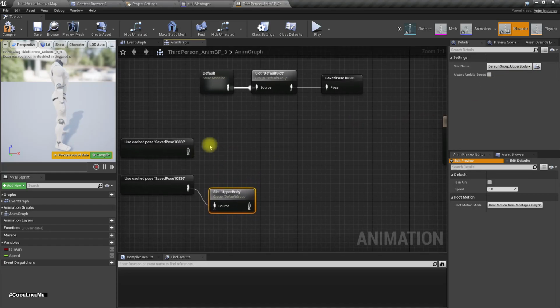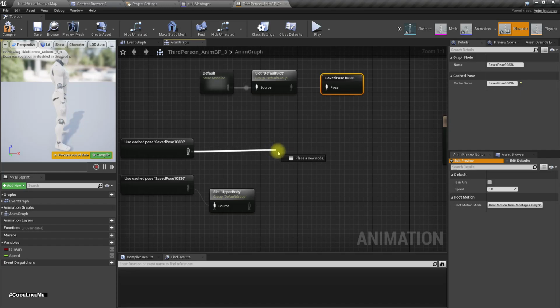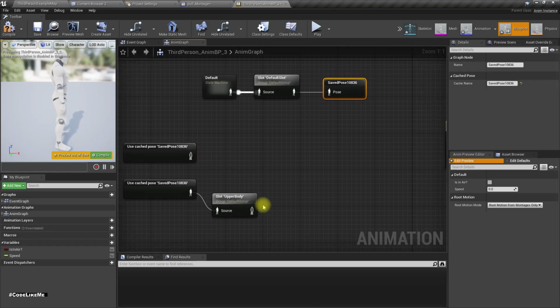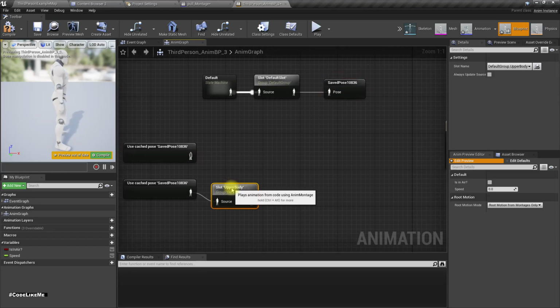And let's blend whatever the animation we have here with this upper body slot animation only, but this should be applied only for the upper body.